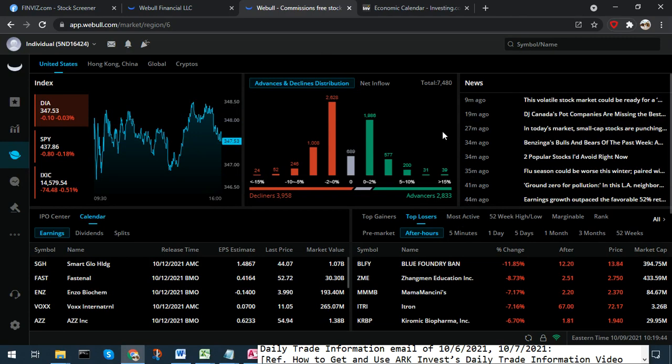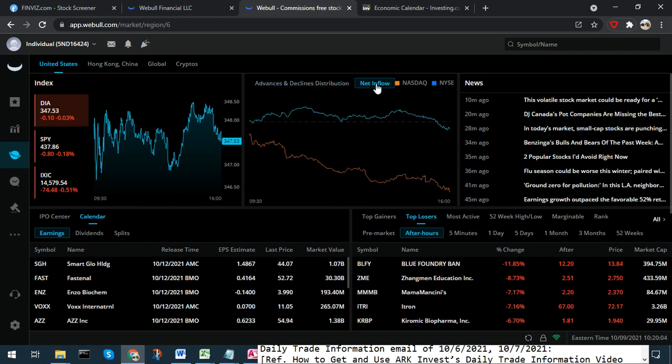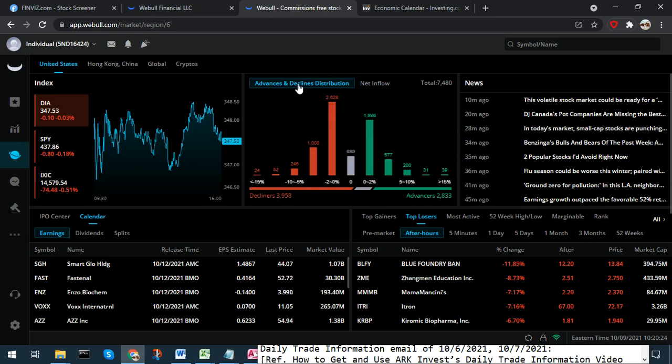I'm starting to really rely more on this Markets tab for information even during the day. It's great to see the composition of the market and the sentiment going into next week. We can see all the markets are down, more decliners than advancers last week. Another nice feature, I don't think I've shown before, is the inflow into the markets. We can see that the NASDAQ had a market outflow, less inflow as Friday went on. Not so much the New York Stock Exchange, it was pretty much flat. So that's good information as well.